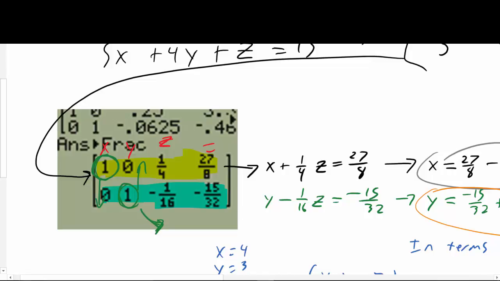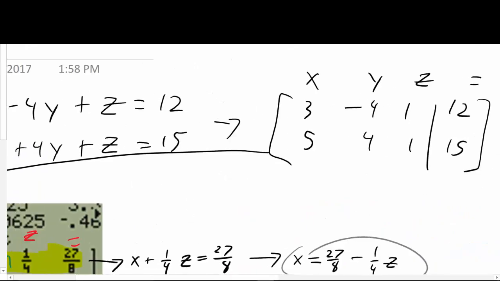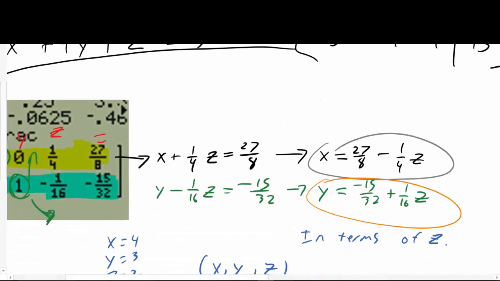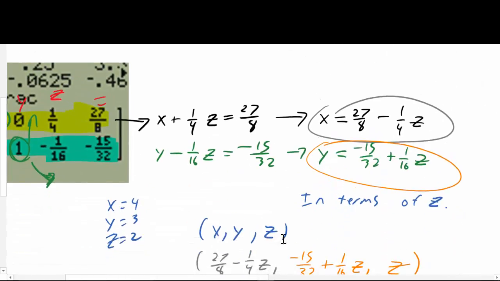So this is the thinking portion of the class. You have to figure out how you are going to rearrange this. How are you going to write it? So instead of ending up with things in terms of z when your problem's all done, we want things in terms of x. All right, I hope that's enough of a hint. I hope that's enough to get you going. And hopefully that one more example was all you needed to get you over the hill. Let me know.